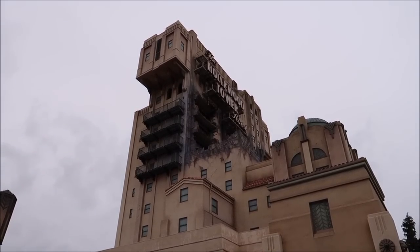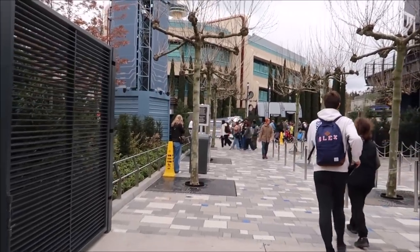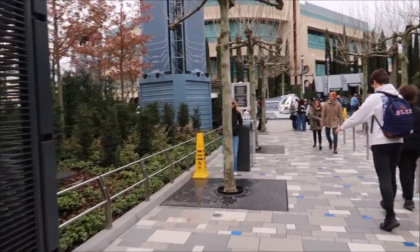Something that's really cool is once you get off the ride, you actually just go right on into Avengers Campus here. How nifty is that? This Avengers Campus is different from California Adventure. Pim's Test Kitchen is the actual buffet, which I would love to get into. I mean, that would be incredible. Can you imagine a Pim's Test Kitchen buffet? And then, of course, they don't have Guardians of the Galaxy, and instead they have the Avengers Assemble coaster.